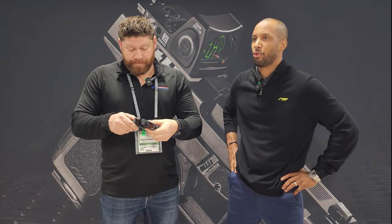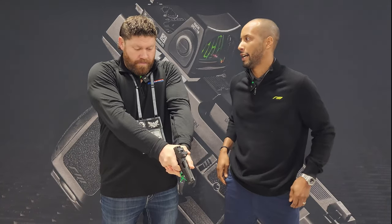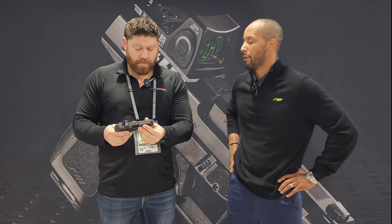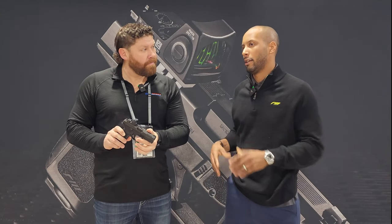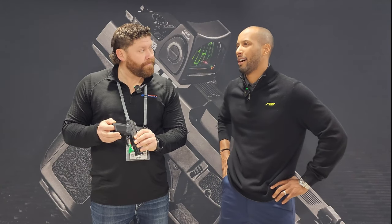It shoots really accurately. We have a nice low bore axis on the pistol, so when you're shooting with a red dot you're not going to have to reacquire your sight after each round on target. A lot of thought went into putting this pistol out to market. We started shipping three weeks ago, so it's available through all the major distribution partners — you can ask for it at your local gun store. MSRP is $459 with no MAP pricing, and we're seeing it at dealers around $419 to $429.